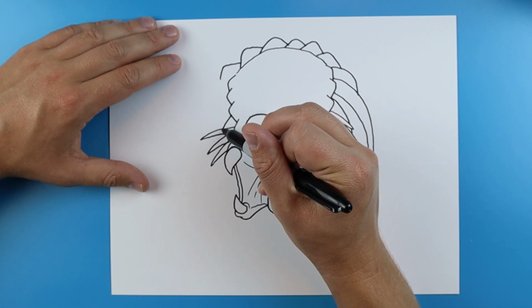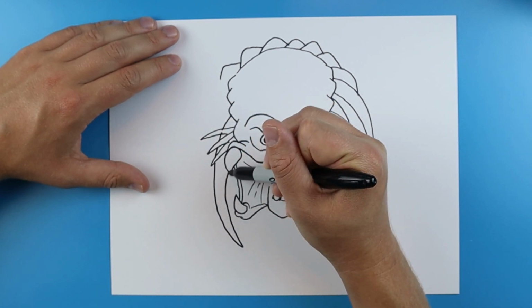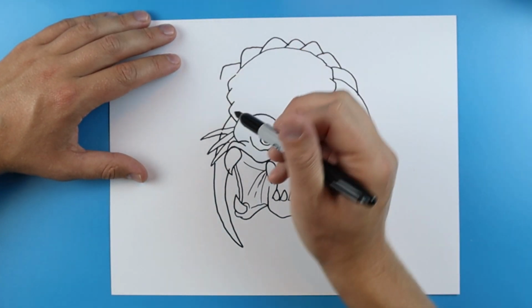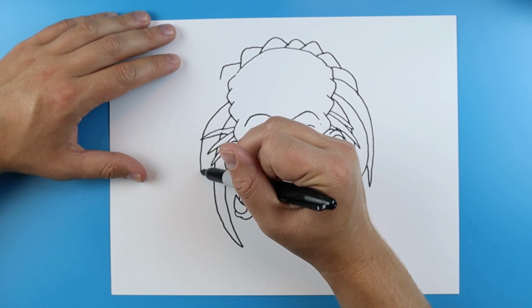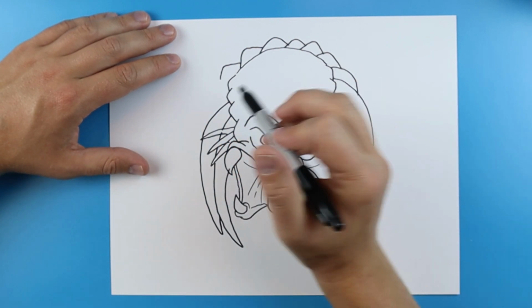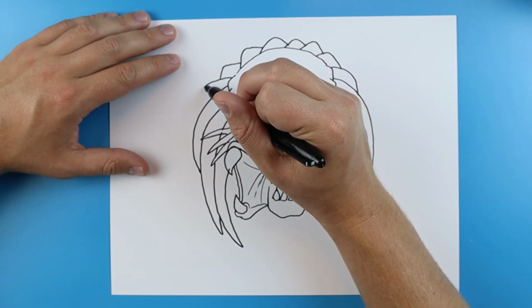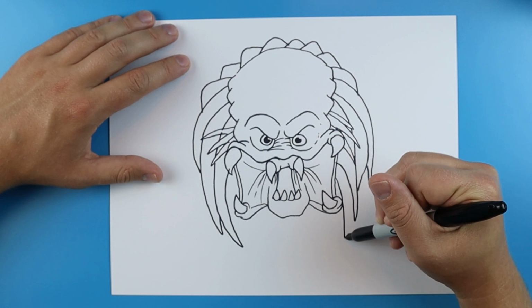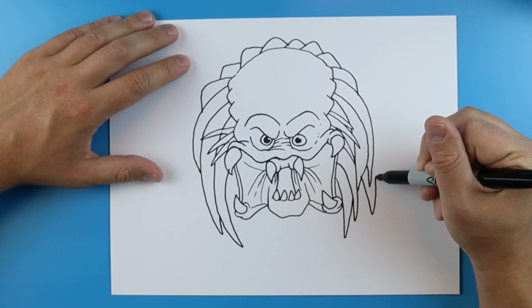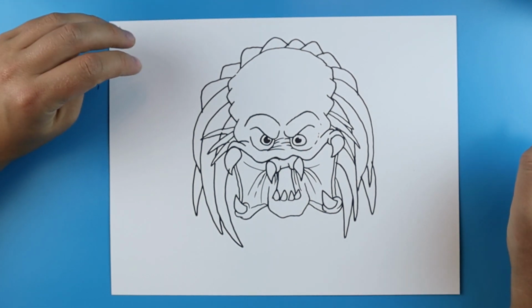And then I'm going to come to here and I'm just going to draw a few more. We're going to go down, come to a point and up. And then we'll make some more go around here. Make them go down and up. Make some run right into here. And then we'll add a bunch of them all over the place. Just right around there.